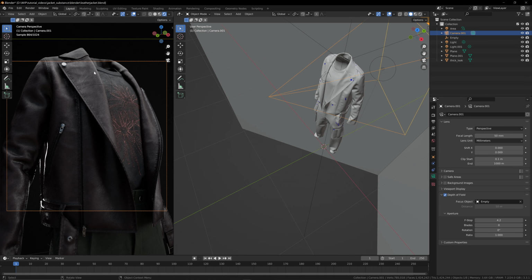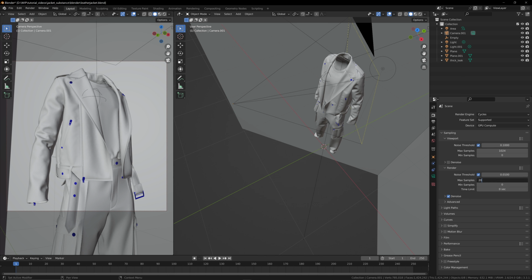Click the back of the camera, go to the right side. Under render, we're doing 4096 samples, which is a lot. I'm going to turn this to 2048, so half. I'm going to turn off denoising, because that can take away some of the detail sometimes if we don't set it up properly. So for now, I'm just going to turn it off.